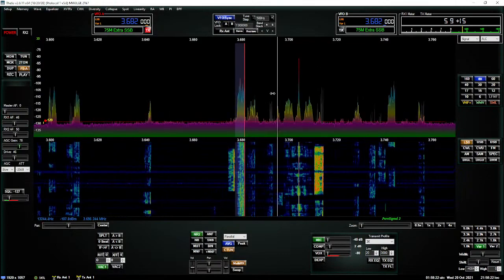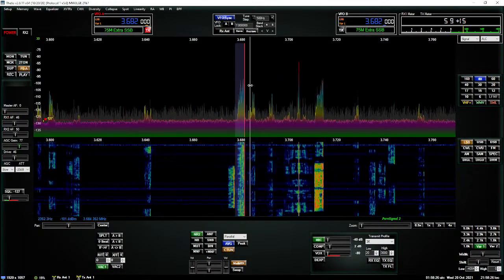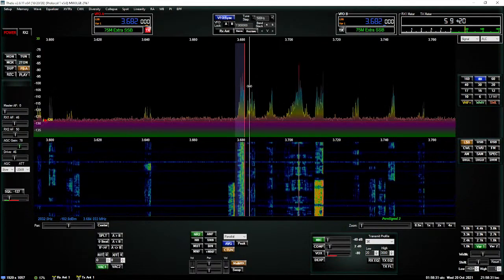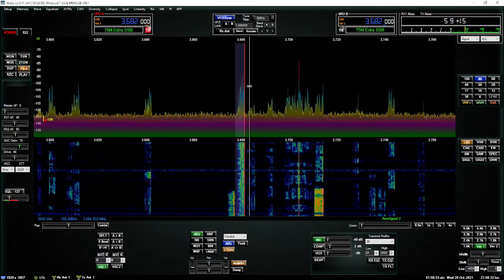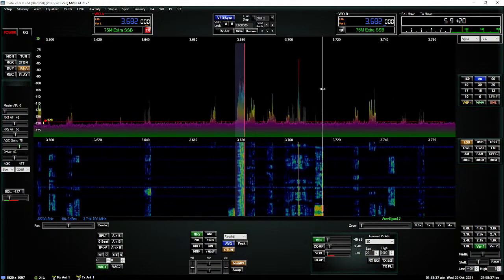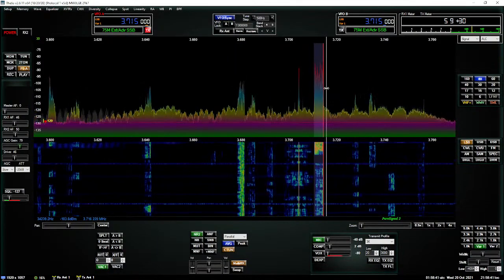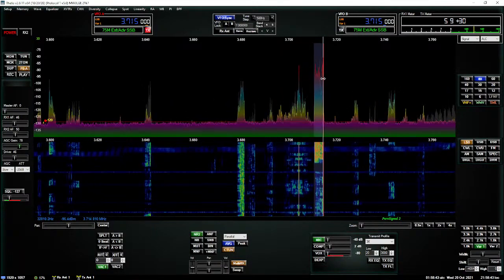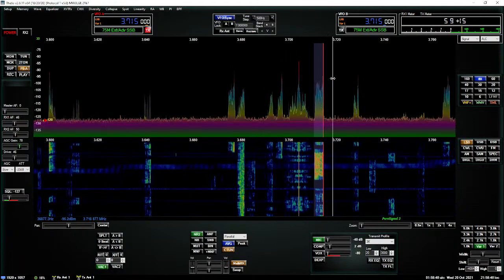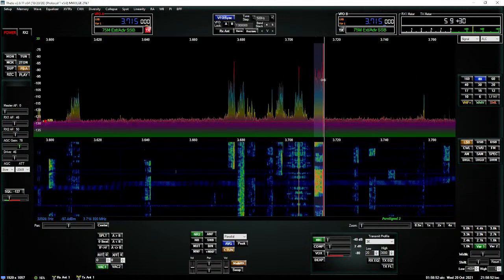Now, you'll notice that the peaks on some of these signals go into the red. Well, that's huge. When I see that, I know that signal is probably 30 plus. I'm waiting for that signal to pop back up over here somewhere. I think it's right here. It was really strong. Yep, right there. So he's 30 over. See how it's gone red at the top? So 30, 40, 50 over. I mean, that's all red. So that's how I set that up.